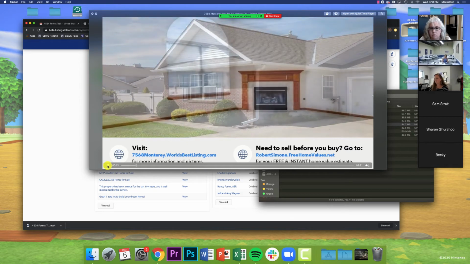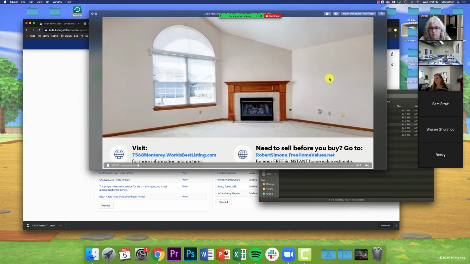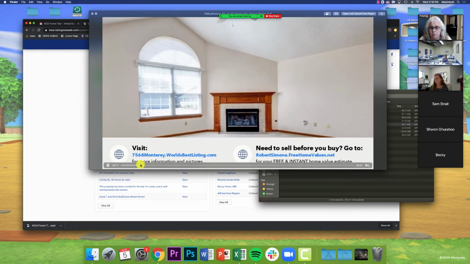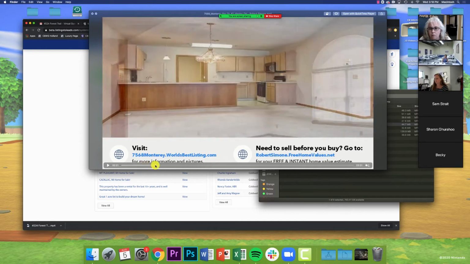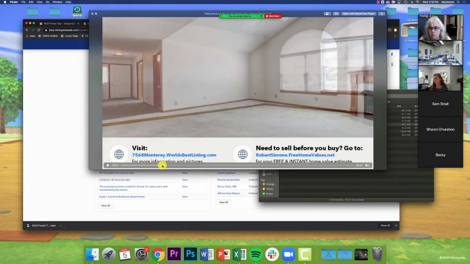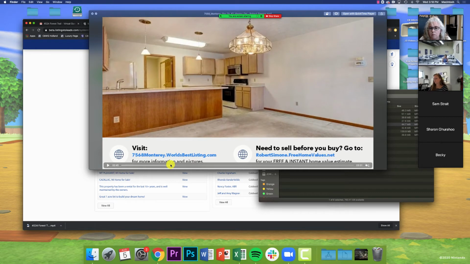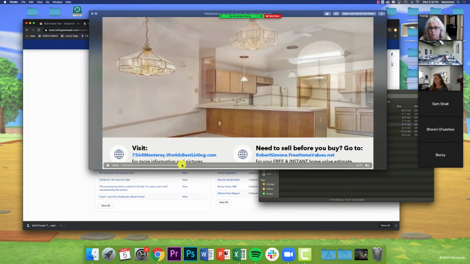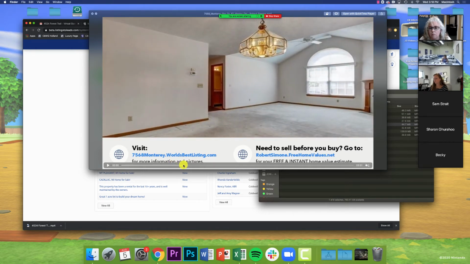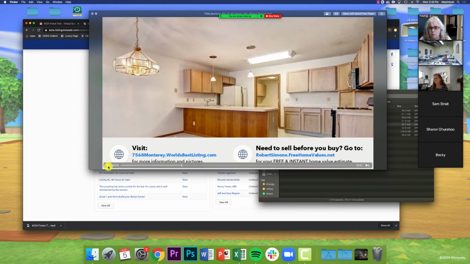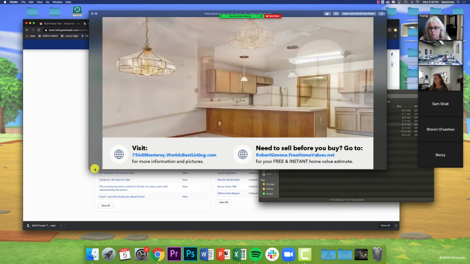Sometimes they just move back and forth like this, which is not bad at all. But for the ones that get stretched out, it really does not do the property a service. It does a disservice. And there's no way to get rid of this bottom bar through listings to leads. It's part of the way the videos are generated. We can't remove that.